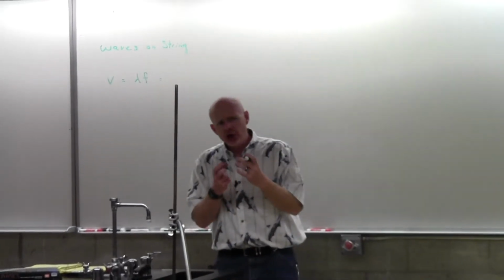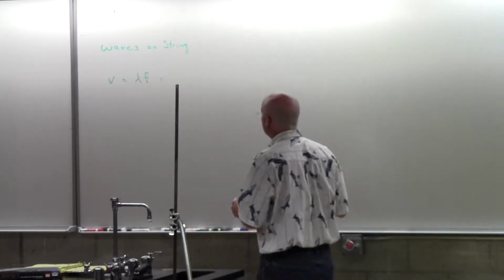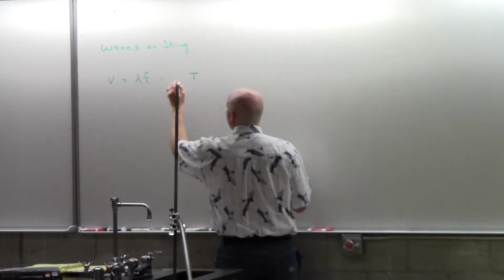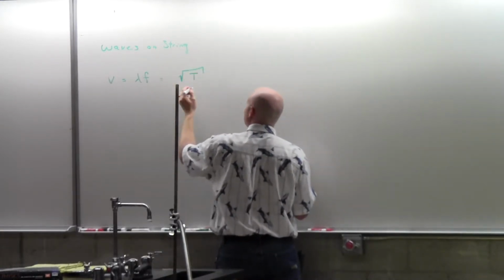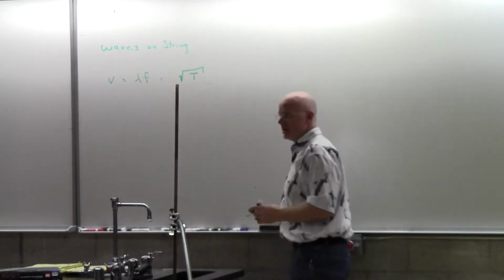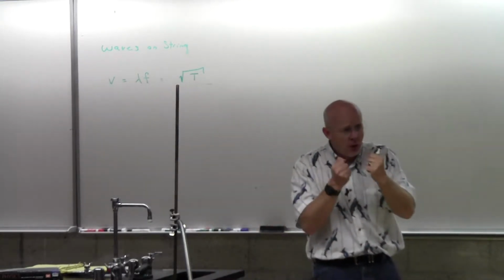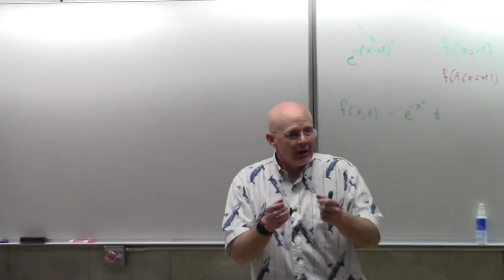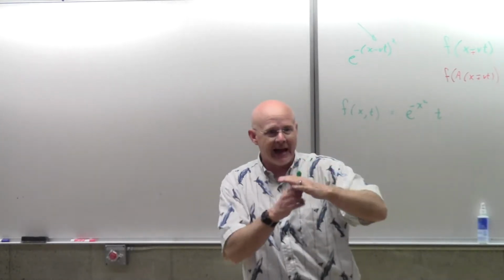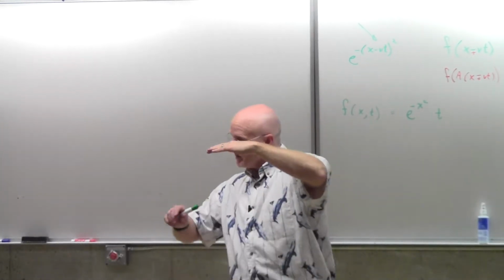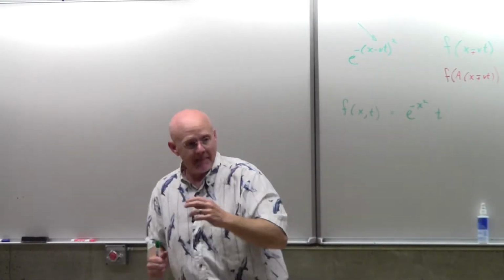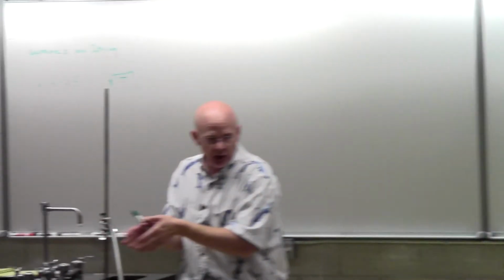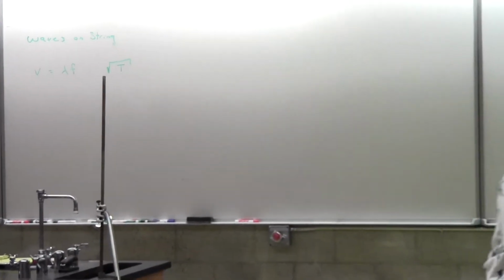But its speed should be somehow related to the tension. And it's not obvious until you go through the little proof, which, like I said, I am going to kind of skip over. But the tighter you pull that string, the faster it goes. That much seems to make sense because the tension is what snaps it back. So if you pull the string up, and you have a tight string, it's going to snap back a lot quicker when there's more tension on it. So I would expect more tension to mean more speed.